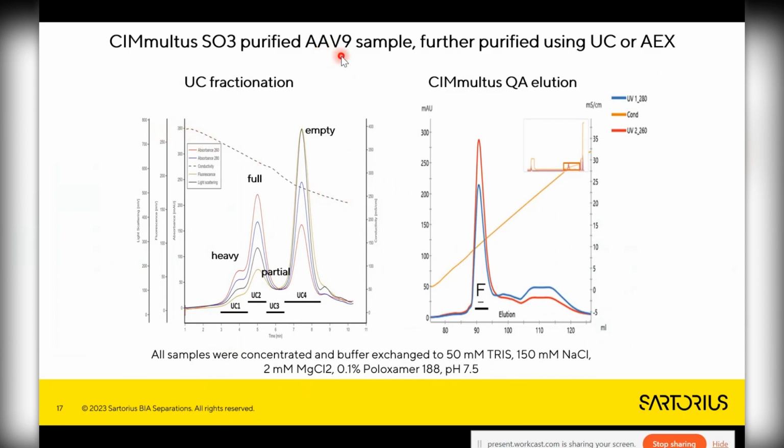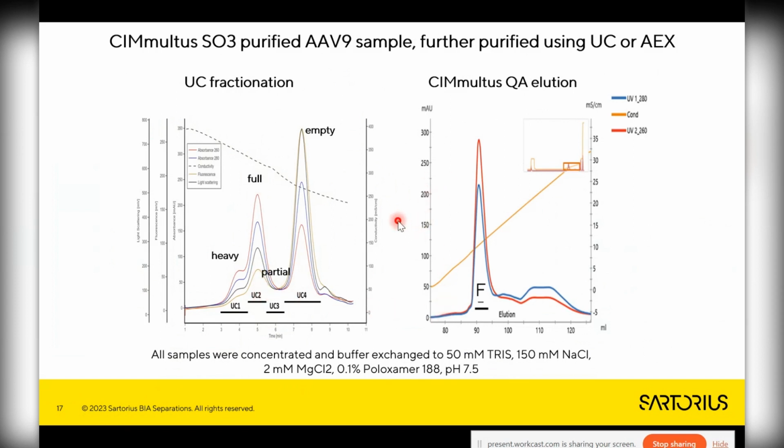This is an AAV9 sample, which was expressed in our labs. This is the bottom of the tube, and then the material comes from the tube. First the heavy material comes out, the full AAV, some partials, not many in this case, and empties, and then the cesium chloride gradient. So it is quite nicely pumping out from the tube in uniform flow. We now have the full peak coming from the ultracentrifuge.